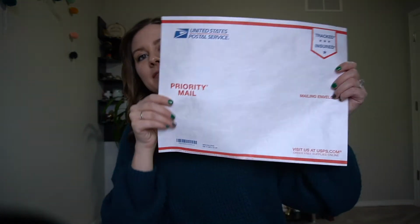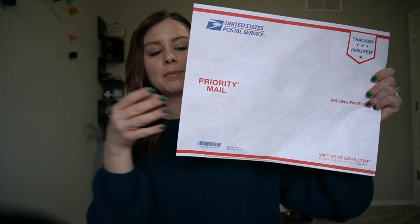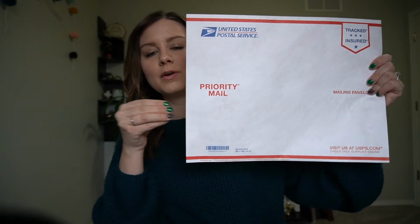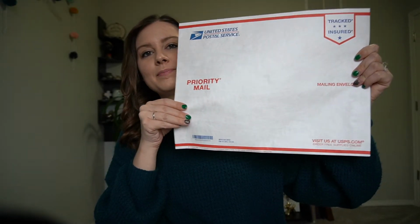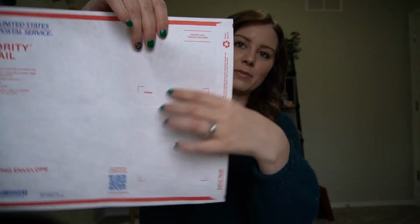The second thing you want to do before you list anything on Poshmark is to get your shipping supplies. First, head to the United States Postal Service's website and order the free boxes. I will show you the ones I have. I actually just put a shipment in because I'm super low on shipping supplies. They have envelopes like this one, which is probably my most popular. If I sell one item, I wrap it in tissue or a clear poly mailer, which protects the garment, and it is self-adhesive, and then I put the label right here because they have a place for it.